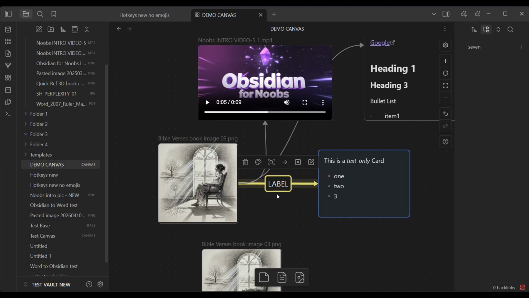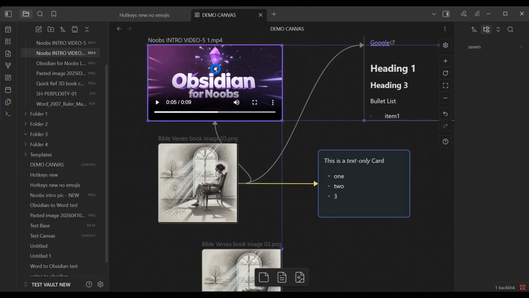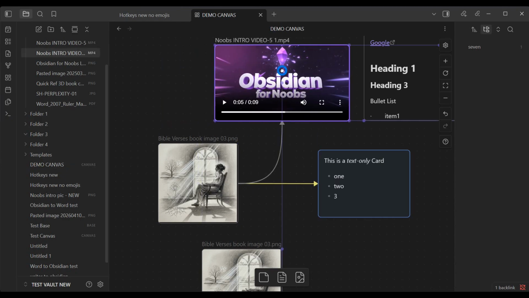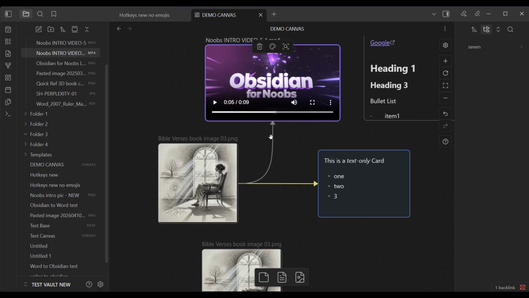Remember, for unidirectional, you're only going to be able to get the direction you started in. If I want the arrow to go this way, I have to either create a new link or delete this one and redo it. This removes the label. That edits the label, or lets me create a new one if I removed it. And I can delete the arrow. Let's do this one, by hitting the delete key. Notice when I move this around, the arrow moves with it.